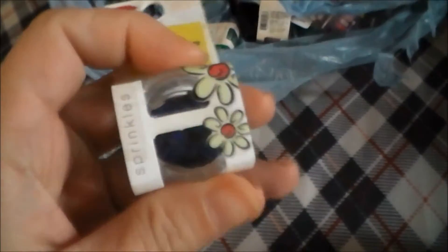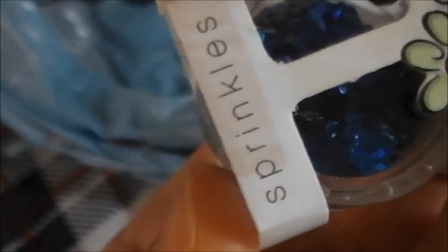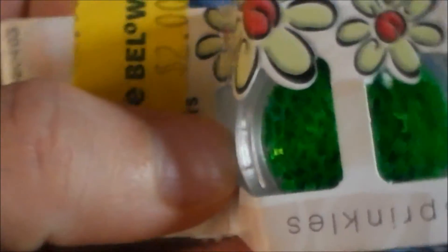At Five Below, look what I found — nail art designs from Art Club. Now everybody knows Art Club is kind of expensive, but when I went to Five Below they had them three for five dollars, which is even cheaper. These are the flowers in blue — holographic, very bling. And I also bought the hollow stars, which come with regular hollow stars and little tiny small stars.